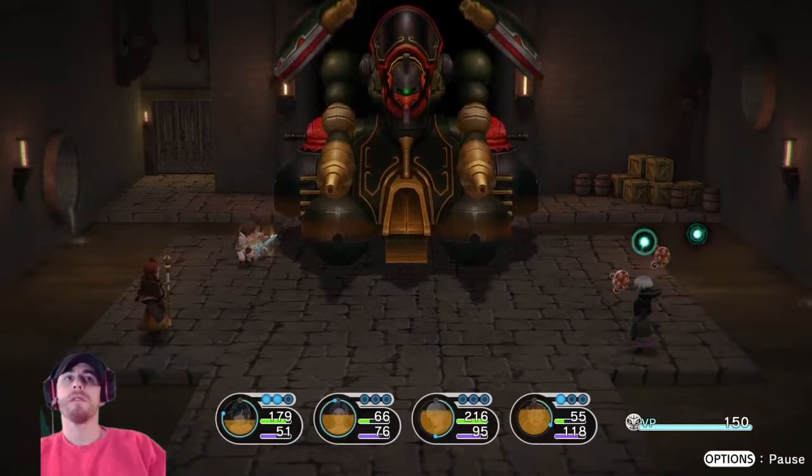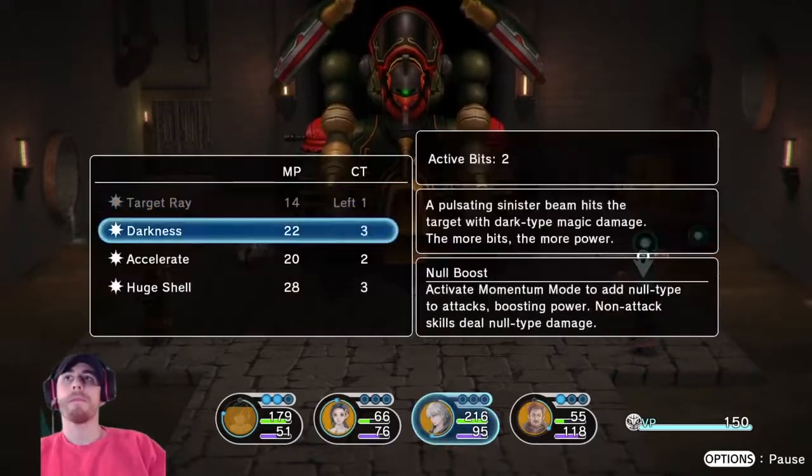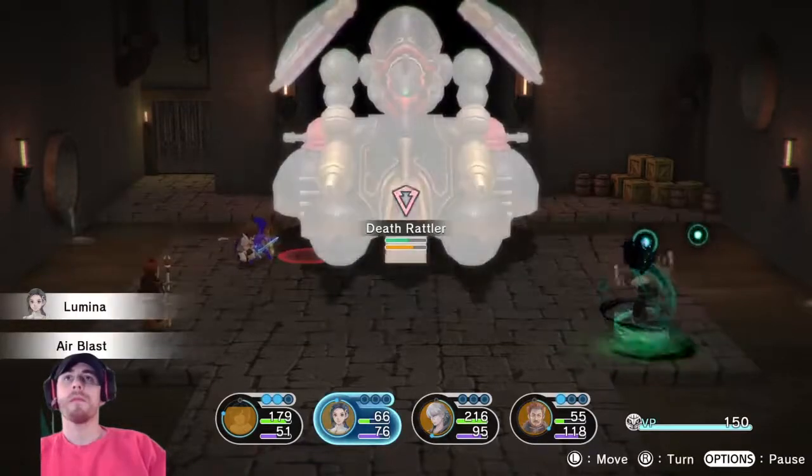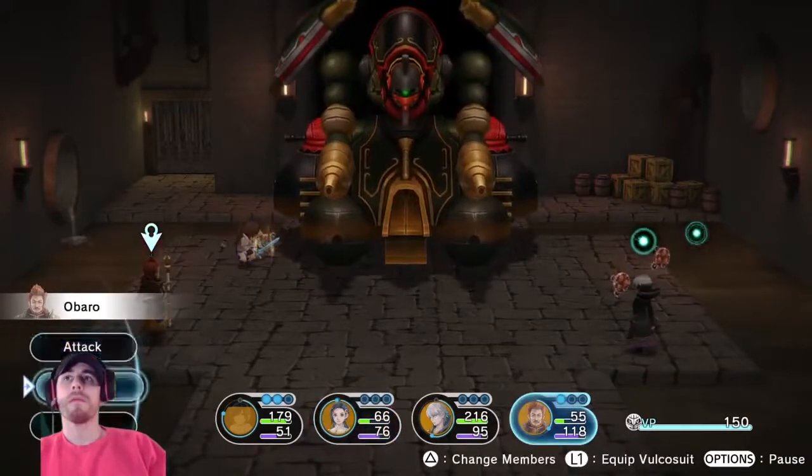That's just my opinion. There you see again the flamethrower attack where he's hitting Lumina and Kanata, however you pronounce his name. I also don't know how to pronounce his name.